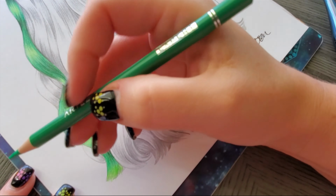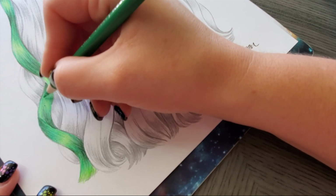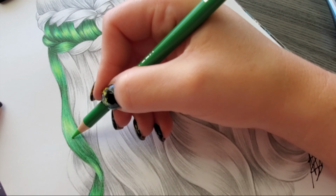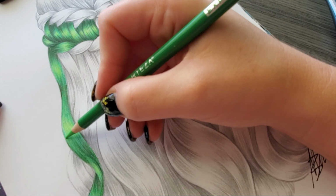Okay, then just grab your mint green. I'm just going to do one final round with that to kind of help add some brightness. Make sure our highlight area is not too wowza. Again, you don't have to go crazy with the pressure on these, and you want to be very cautious that you don't mix anything. Okay, I'm going to just take my light color again, spring green. Just kind of fill in anywhere where I have a little bit of too much white showing. Again, light pressure so that you don't blend this.